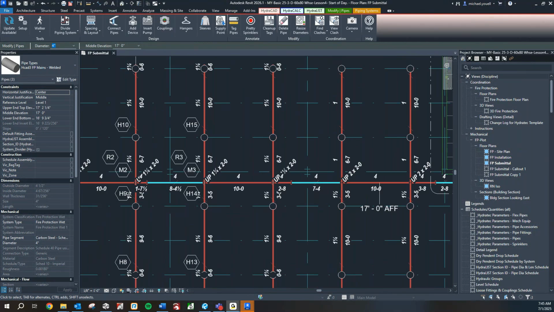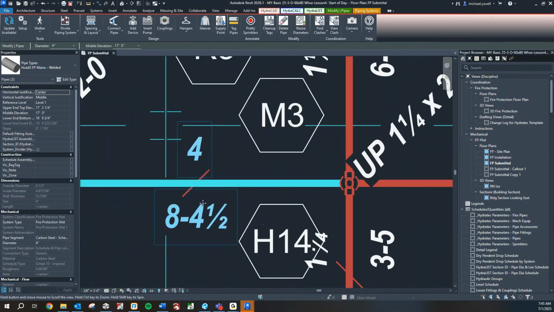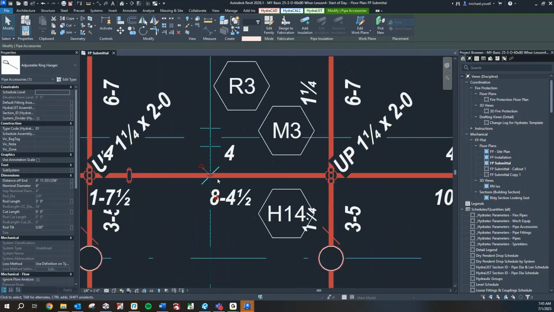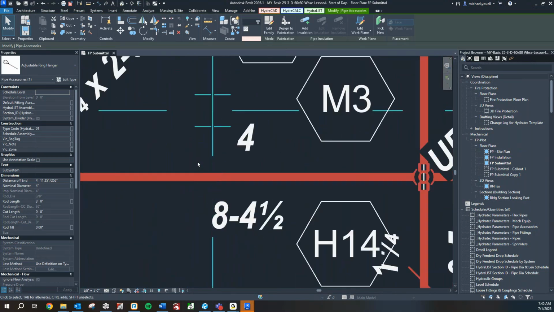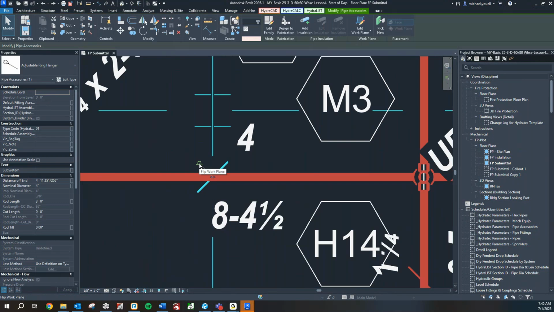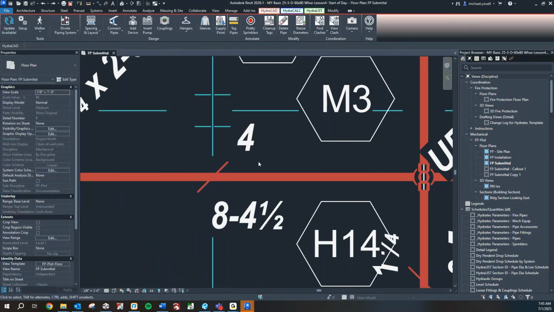Got it. You're right. Zoom in on that just a little bit on one of those and click on the hanger. And you see the little two-way arrows? You can use that to move it over. But let me warn you about that. You can use that to move it like anywhere along that pipe. But hangers are bound to the pipe that you put them on, so they don't copy well.